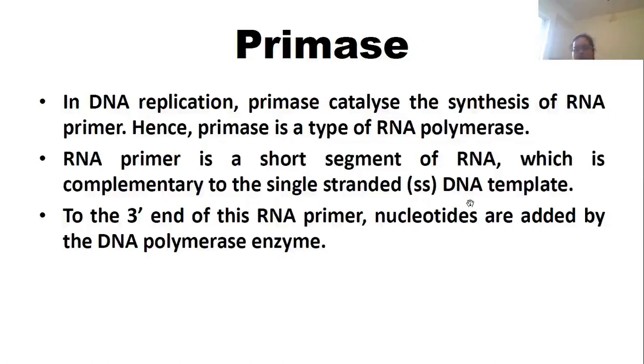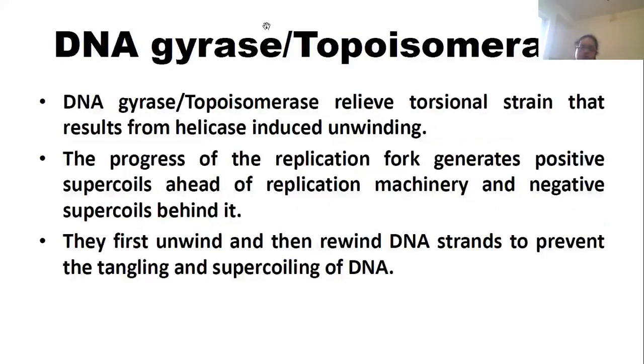So a short region of the parental DNA template would be complementary to this RNA primer. The RNA primer will get attached to the small portion of the DNA parental template, and from there the synthesis or polymerization of the rest of the nucleotides will start. At the 3' end of the RNA primer, the first nucleotide will attach, and in this way, at the 3' end, further nucleotides will come and attach. In that way, polymerization of the complementary strand of nucleotides will start.